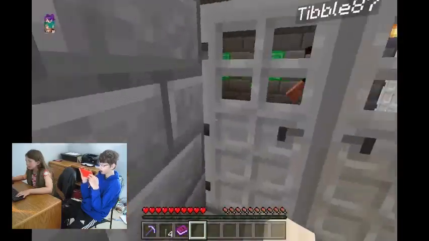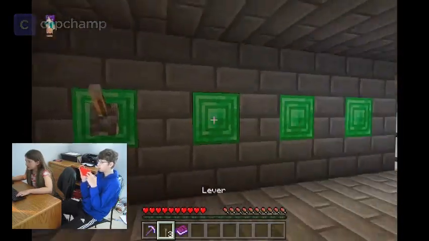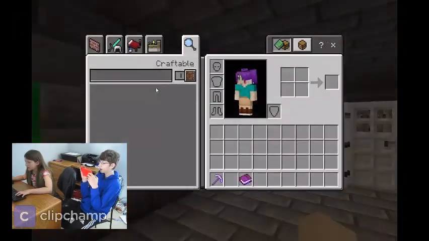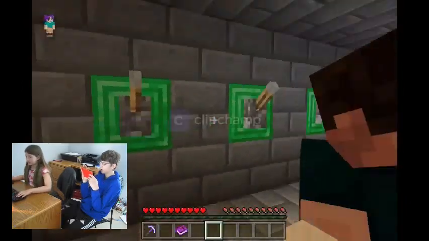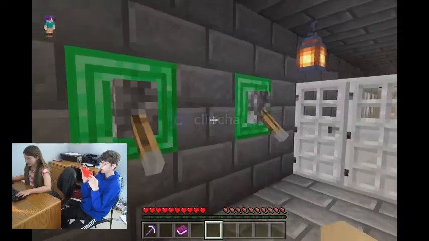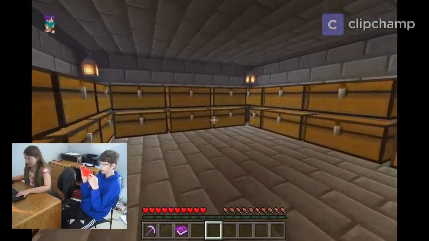Open a door. Here's the secret room. And there's a hint button. Okay, so I just gotta put these on. Okay, here, you tell it to me. I'll do it. Down, up, down, down, up, down. Ooh, come here. Let's get in. Chest.